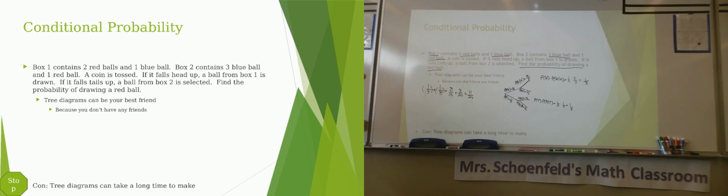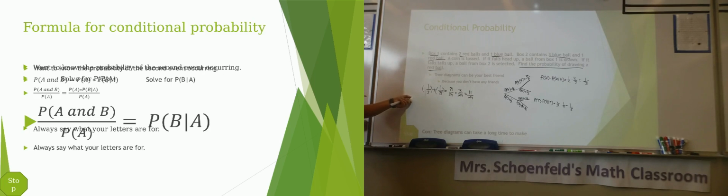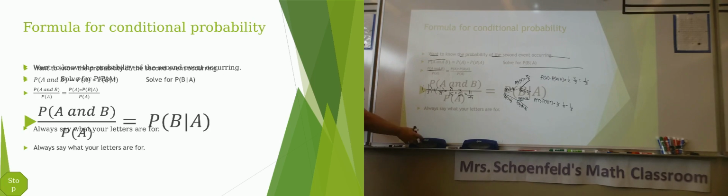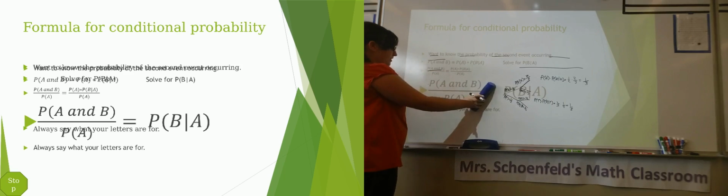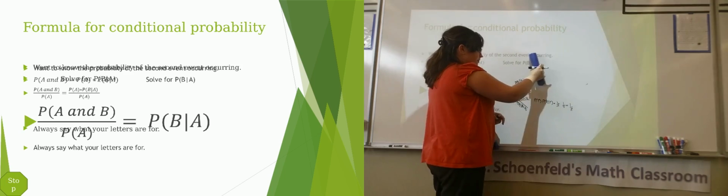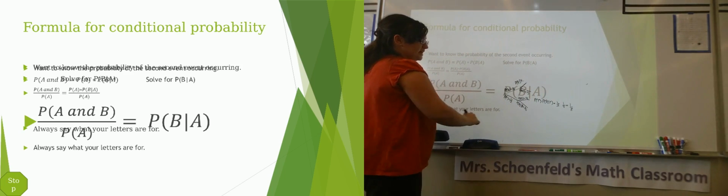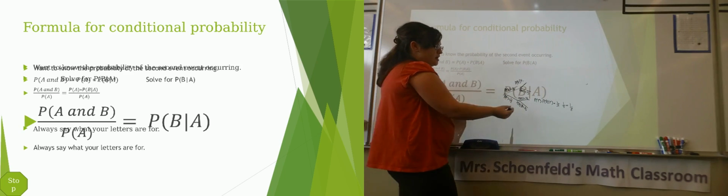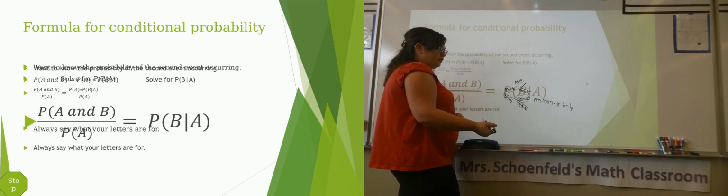Okay, so that's what the answer is for finding the probability of those red ones. Sometimes we just don't want to do that much work because that is gross sometimes. Maybe. And this one I didn't even put my little animations on here. So if I just want to know the probability of the second event occurring, this is kind of what we're going to look for right now.